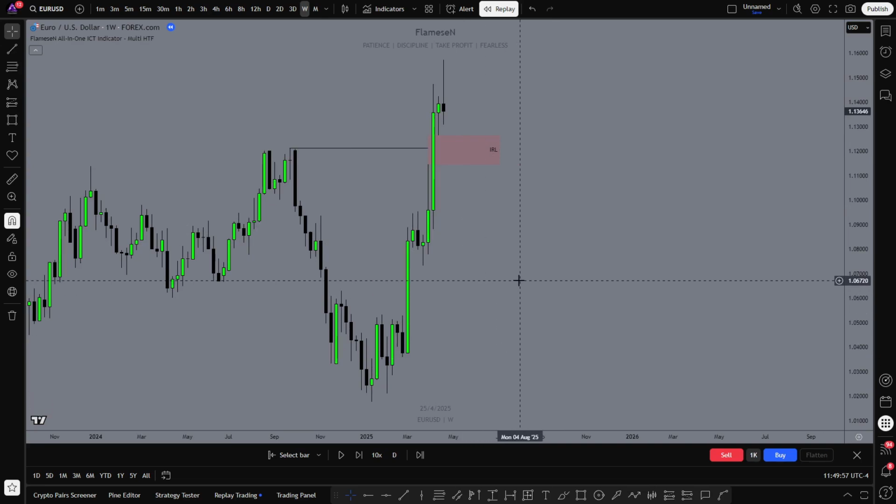Now, first things first, let's talk about what matters the most: higher time frame draw on liquidity and the higher time frame directional price. Because you already know the truth, you could do every single thing right on your trade. You could build the perfect market context, create the perfect narrative, have textbook-level key levels, clean candle ranges, and even SMT divergence supporting your trade. You could even have precise timing.